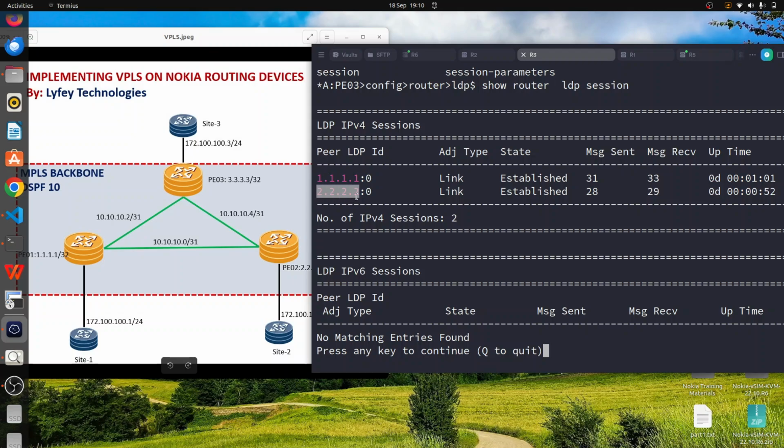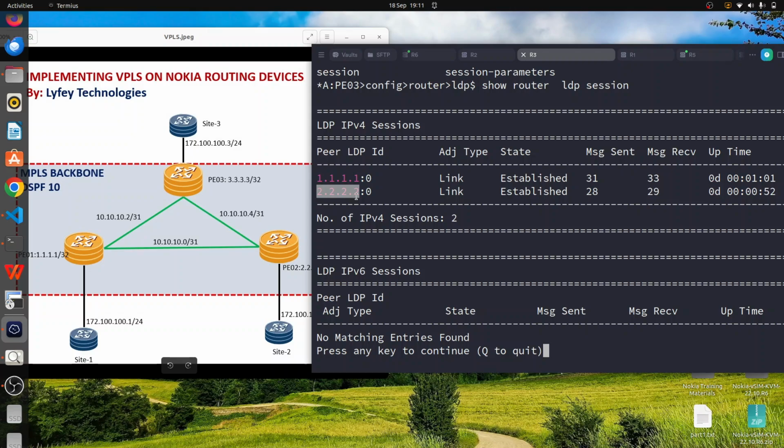Up to this stage, we have configured interfaces, we have configured OSPF, we have configured MPLS, and we have finished configuring LDP. The next stage is to configure the service distribution points. Those are like the tunnels, the transport tunnels between the different PEs. In this setup, we have three routers: P1, P2, and P3. We'll be configuring SDPs, the service distribution points, from each router to the other. We'll do a service distribution point from P1 to P2 and P1 to P3.